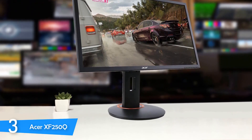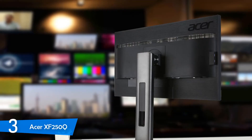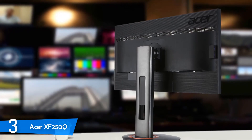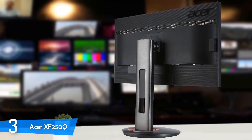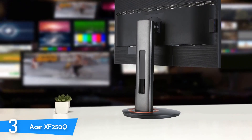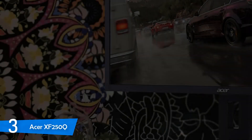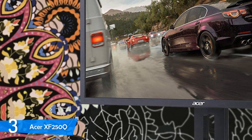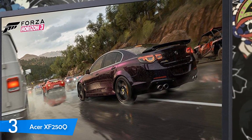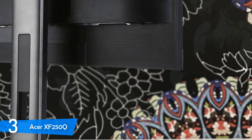The legs of this monitor are pretty thin and the tripod design has a larger footprint, but the stand supports the monitor well with very little wobble. It has good ergonomics thanks to solid height adjustment as well as an amazing swivel and tilt range. The Acer XF250Q can also switch between portrait and landscape mode. The back is made of plastic and supports VESA mounting. The stand has a quick-release feature and thin borders making it great for multi-monitor setups.